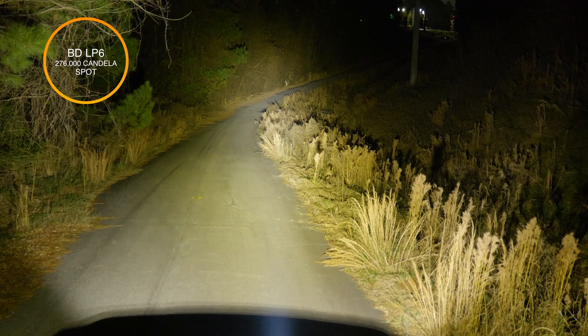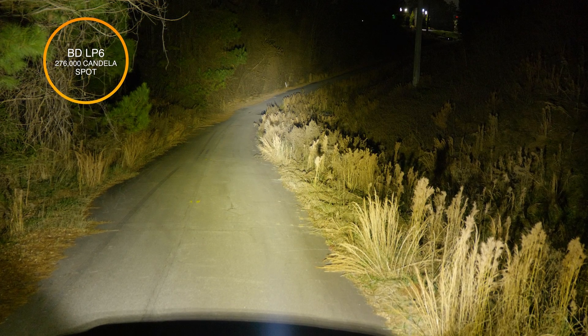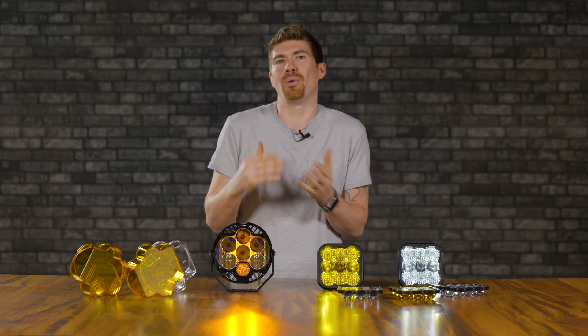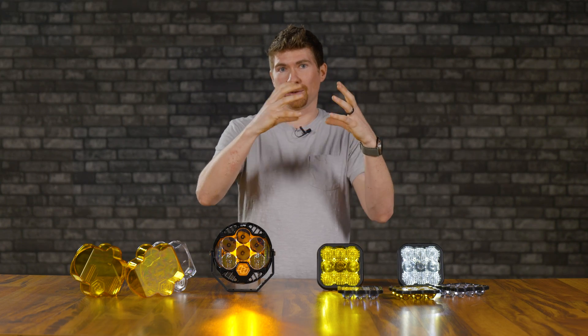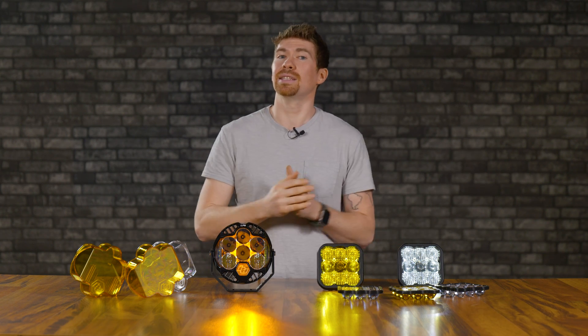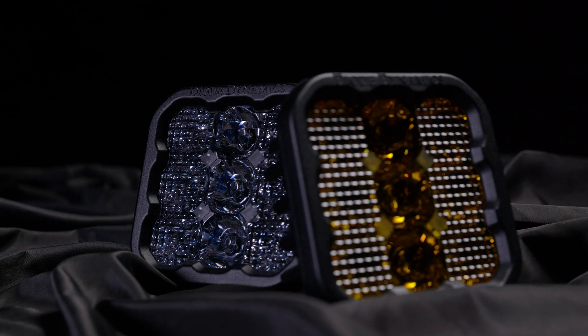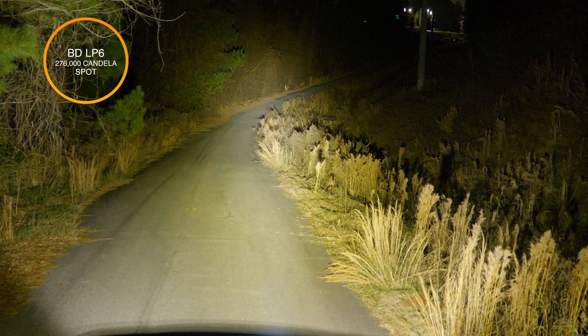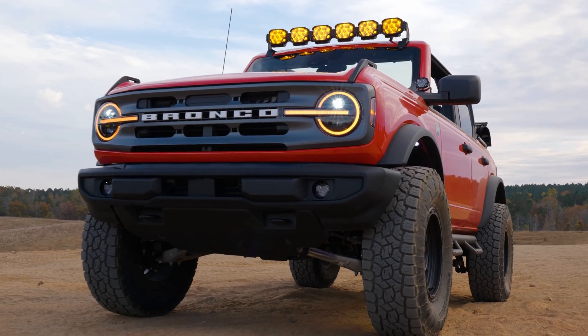In the real world though, does having lighting designed for 200 miles an hour make sense? In my opinion, not so much. What I like to see is a little bit more ambient light — that down-range punch of light, but also some ambient light around it. If you're going in the woods, what's the point of illuminating just one little spot? If your vehicle is an overlanding build, I highly suggest something with more ambient light.